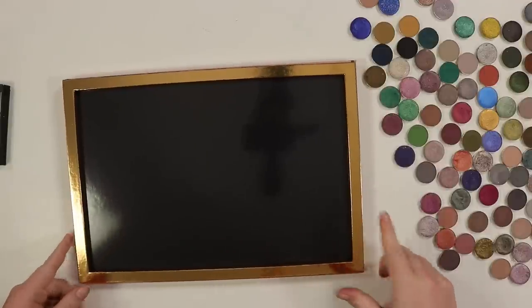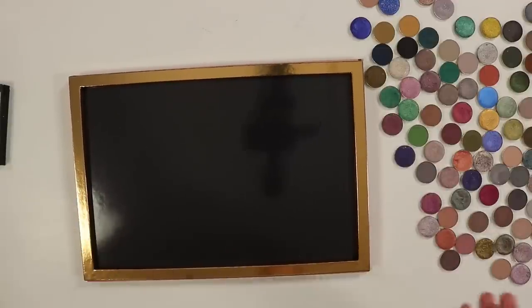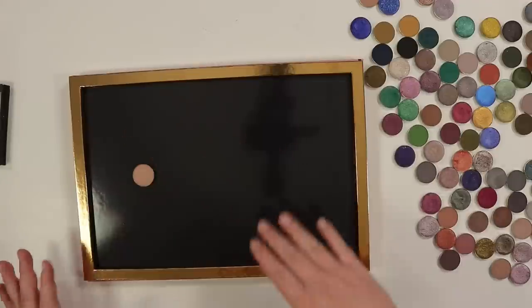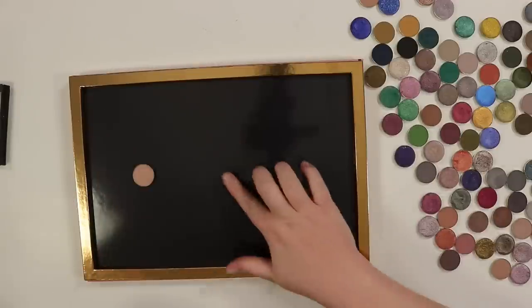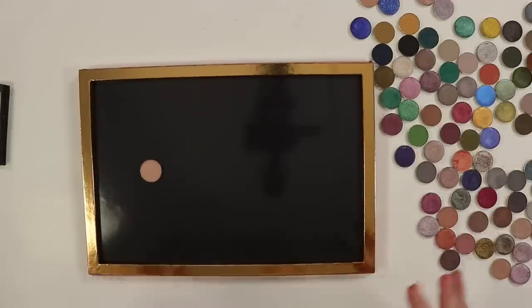Okay, I think I did it. I know that's so tedious, but I think it's just gonna keep everything a little bit cleaner a little bit longer. So I hope it will be worth it. We'll see. And now I can put these in and then move them around in here, and it's not gonna get as dirty. That was one of the big motivating factors for that. So now I'm gonna organize these in color coordinated order or something close to that. We'll see.